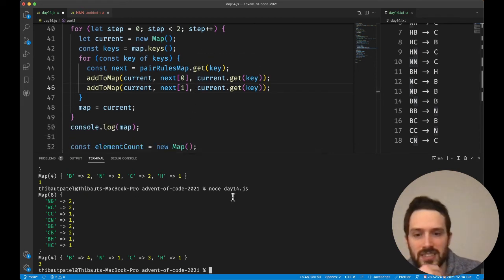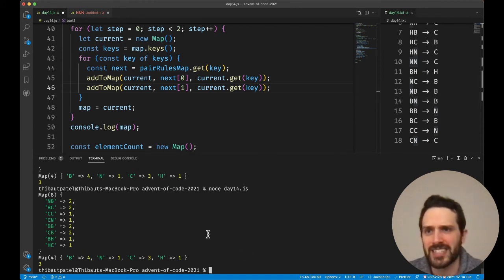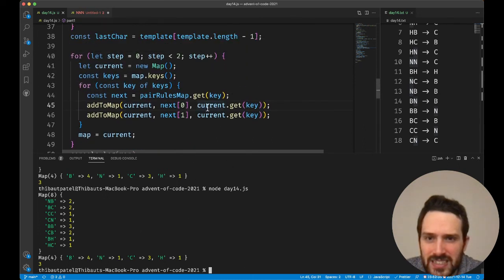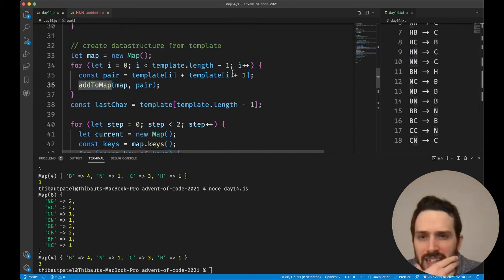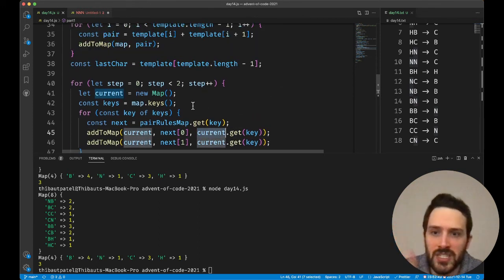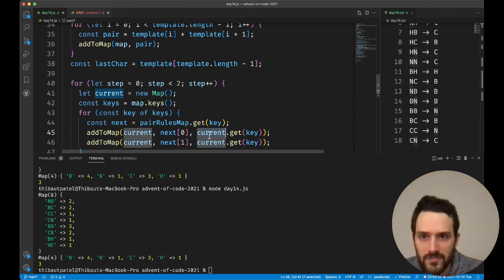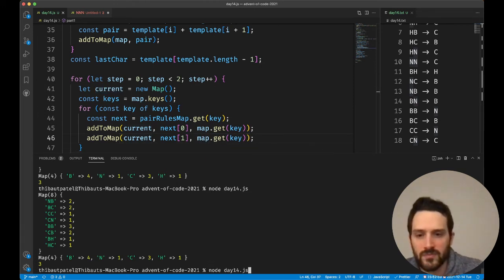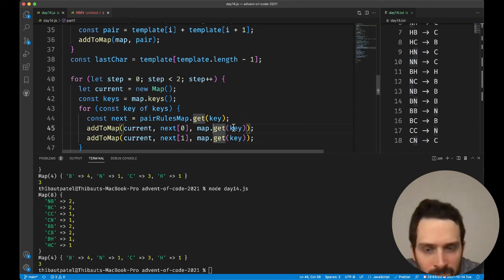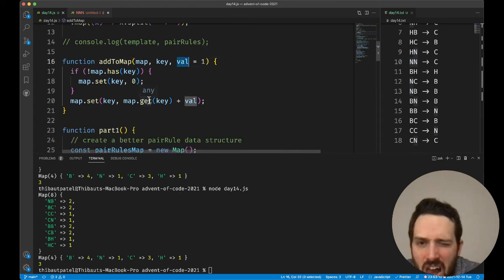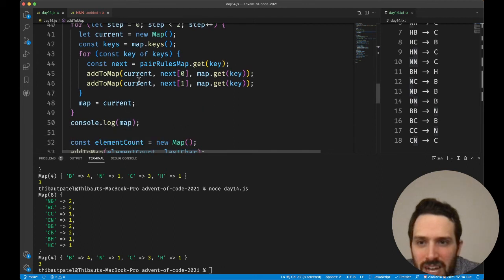So yeah, we're actually taking care of this number. I think it's getting complex to explain actually. Let's try that. Let's make sure I'm doing the right thing here. We add, so here we need to add 1. Here we need to add the number on the previous generation, so not current. Here we need map. Did that change anything? Sure.